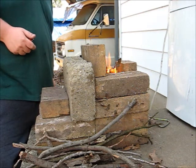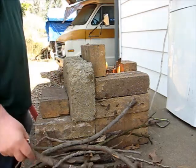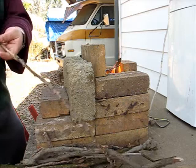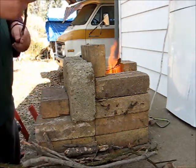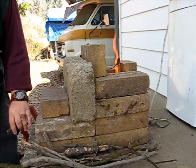Okay, so far so good. Oh yes, nice. The thing I like about rocket stoves is that you don't really need that much fuel.